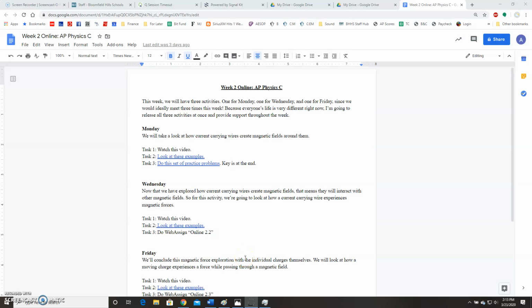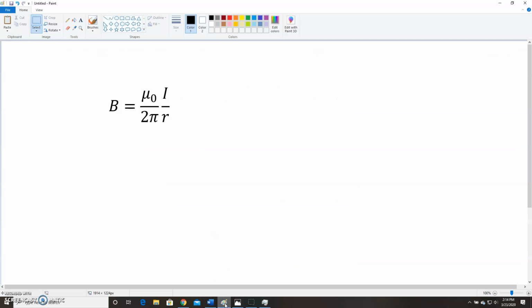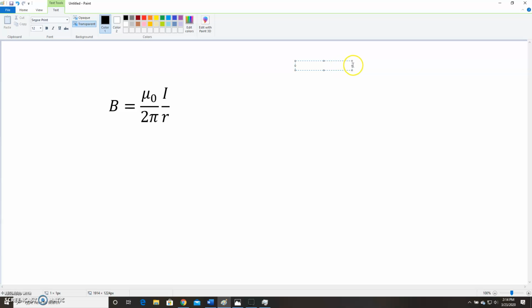So to start, we're just going to start with very basic stuff with magnets, and we're going to take a look at one of the equations and kind of go from there. So first thing is some quick basic stuff about magnets that you should just be aware of, but in case you're not, kind of middle school review, if you will.